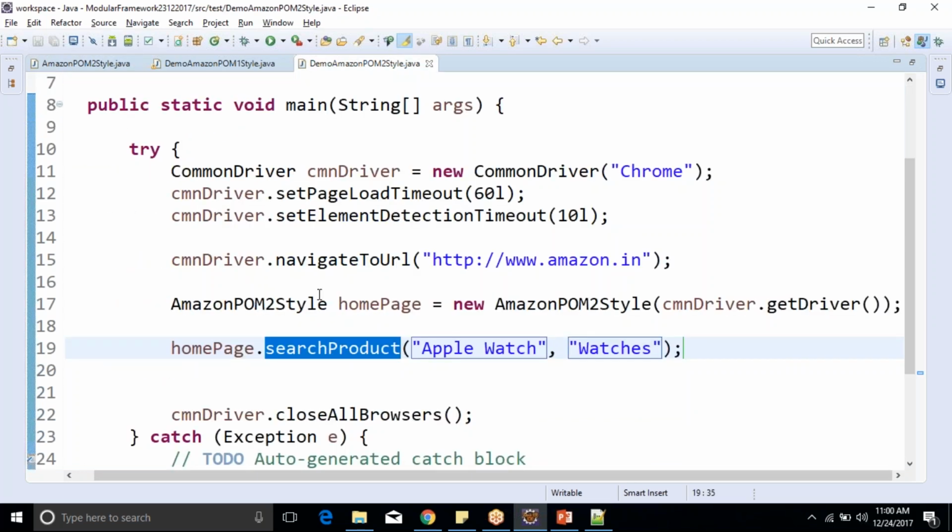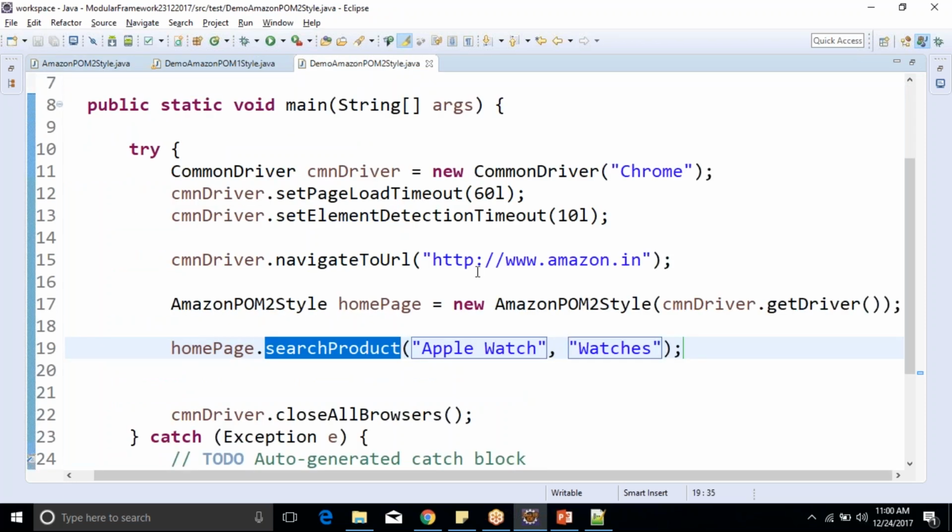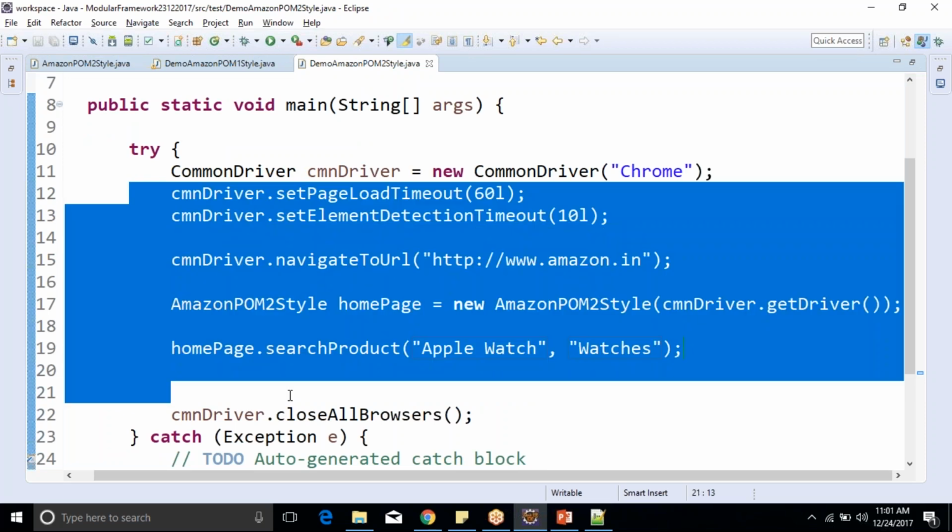So what benefit can you get if you have all these classes created with all the possible methods? Writing the scripts or actual test cases will just be like calling methods from there. That means even somebody who has very little knowledge in Java, or is a manual tester, can also start writing these methods. So this is the benefit of defining this way. Any questions now?